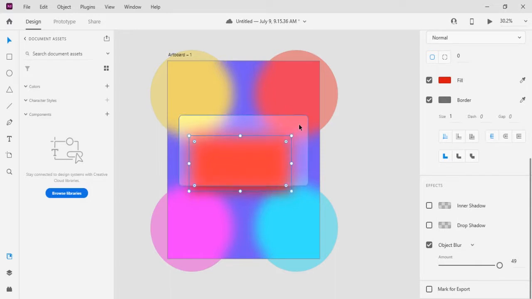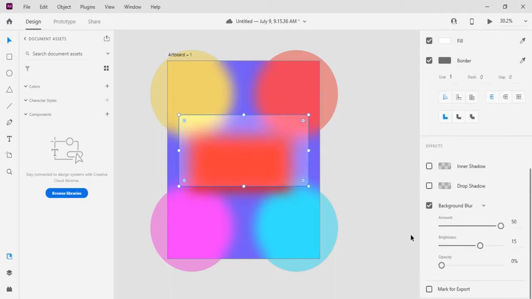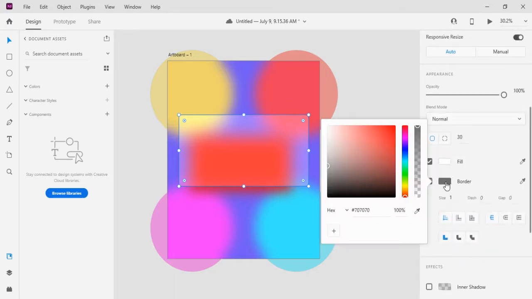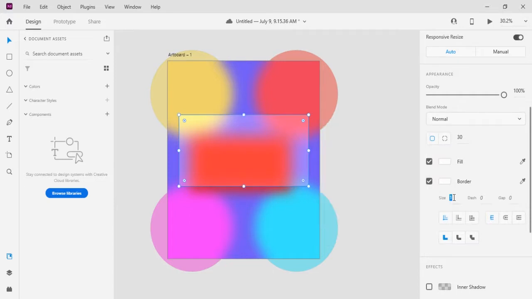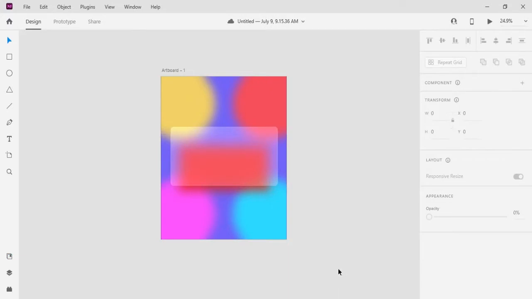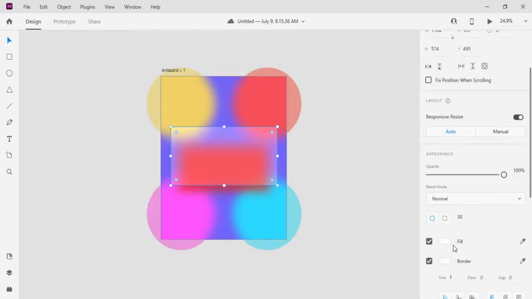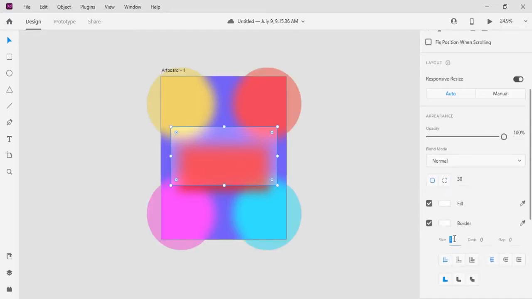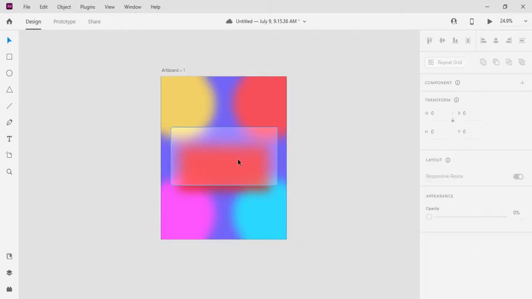Alright. So what I'm going to do next is give the first rectangle, the one on top, a drop shadow. Also, I will change the border color to white. I'm going to change the border size here, I'll give it 5. So the next thing I'm going to do is increase the border size to 5. See how that looks.